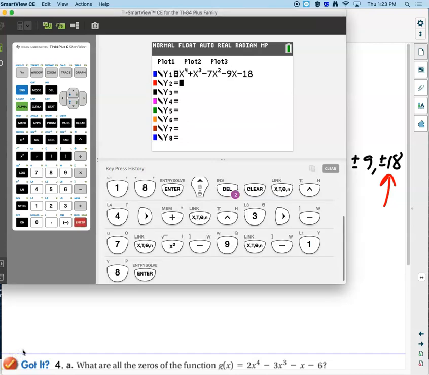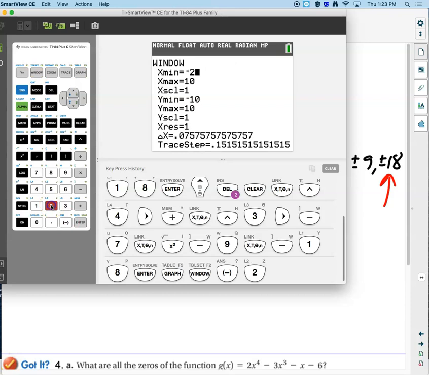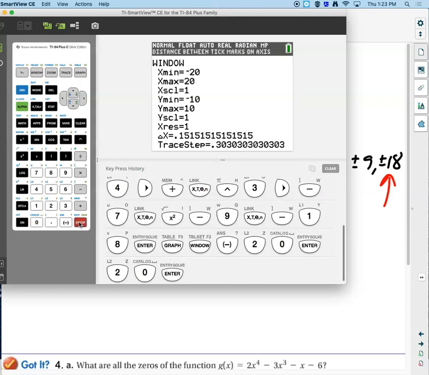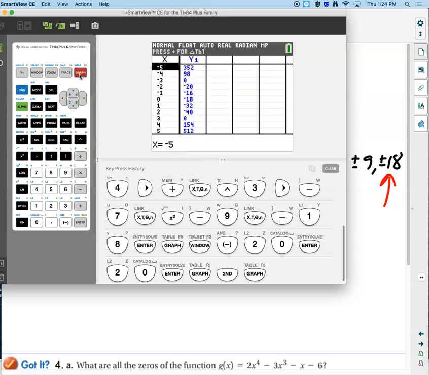Got it all punched into the calculator up there, and then I'd hit graph, and I only see 2, and I remember, wait a second, it was possible that 18 and negative 18 might be up there, so maybe I had better change my x's, negative 20 to 20, so I can see them all. Oh, well, it is just those 2. Kind of looks like negative 3 and 3, so second graph, well, sure enough, there it is, negative 3, 0, and 3, 0.